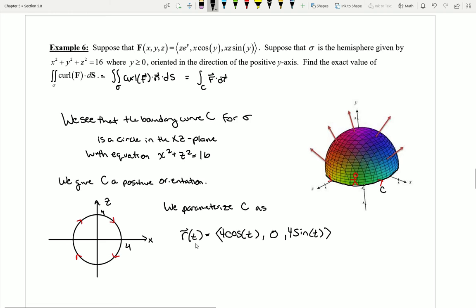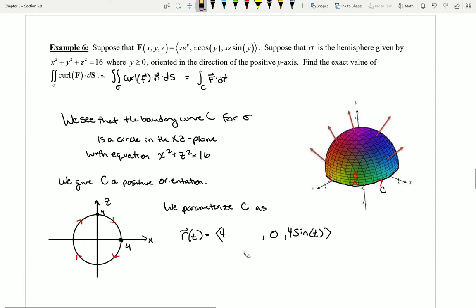And I can test some points to just quickly see. Let's see where we're at if we plug in t as a 0. If we plug in t as a 0, we're going to be at the point 4, 0, 0. So we're going to be like right here. What would happen if I plug in, say, something like pi over 2? So as I increase the t, I want to make sure I go this way. Well, if I plug in pi over 2, I'm going to be at 0, 1. I'm going to have moved up here. So that's not what I want. This is the incorrect orientation of this particular curve. So I might need to make some adjustments.